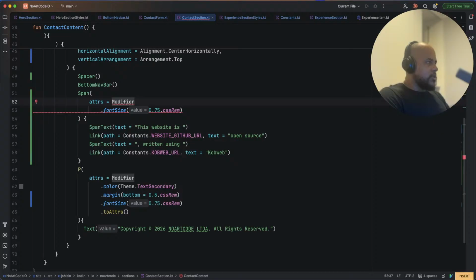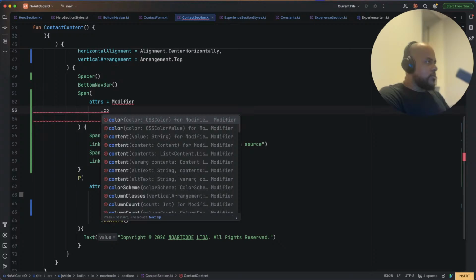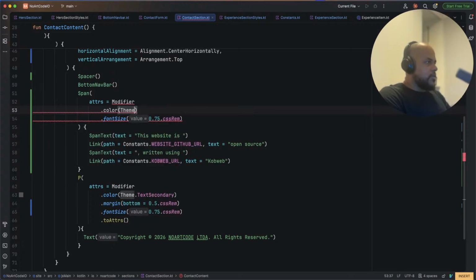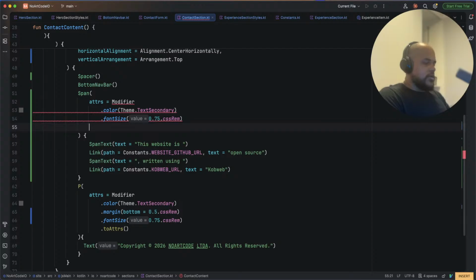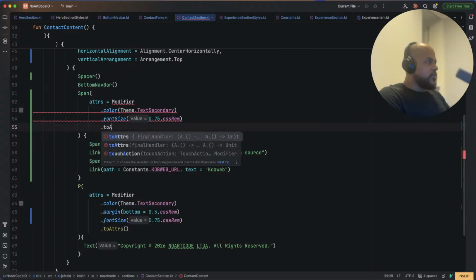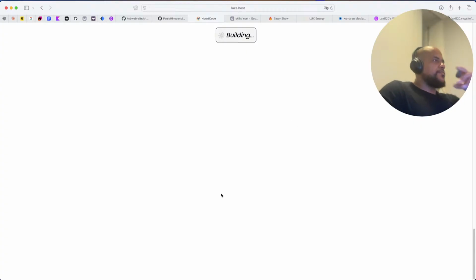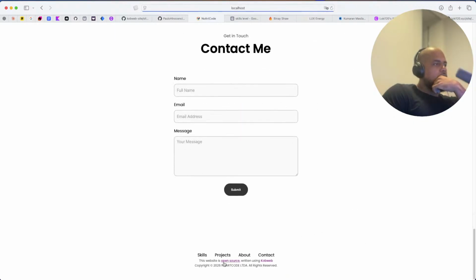Size. We can do size. We can do color. Theme. Text secondary. Good size. And we can do two attributes. Let's see if this is going to cascade to all links.